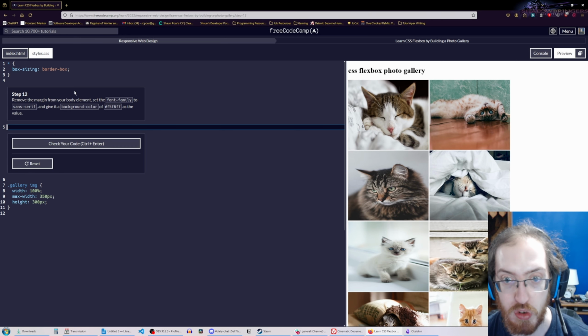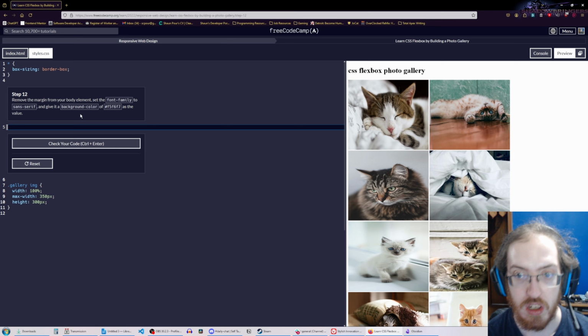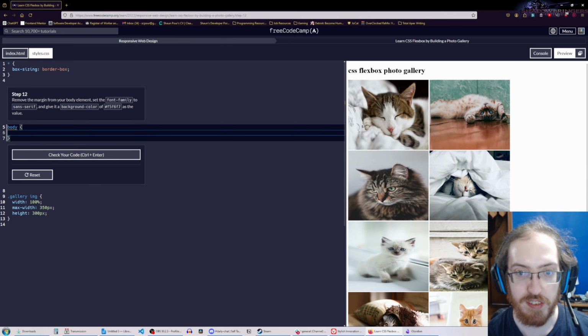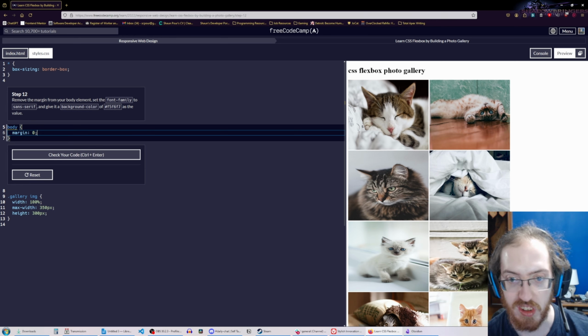Now, remove the margin from our body element. Set the font family and give it that background color. Margin 0.